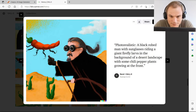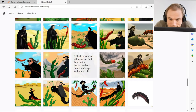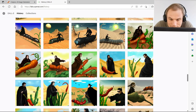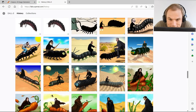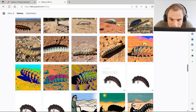Something that happened a bit often is merging of the firefly larva and the chili pepper. And here it kind of looks like a silverfish, this pepper glowworm hybrid. Overall, this looks more like a carrot. I made some variations from this.